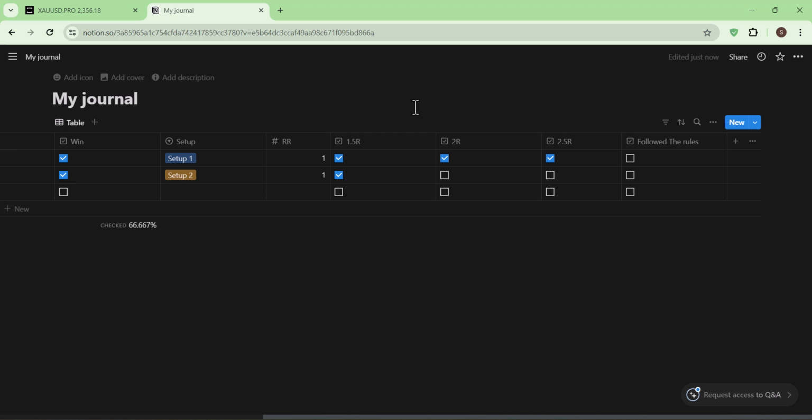And especially if you saw a setup that is not part of your trading plan, and that setup turned out to be a winner, right? So it hit your imaginary TP. So the next time you're going to see a similar one that doesn't meet all the conditions, you're going to take the trade anyway. But what you don't realize is that after a series of trades, this is going to affect your trading performance, and you're going to find out that whenever you didn't follow the rules, you took more losers than winners.